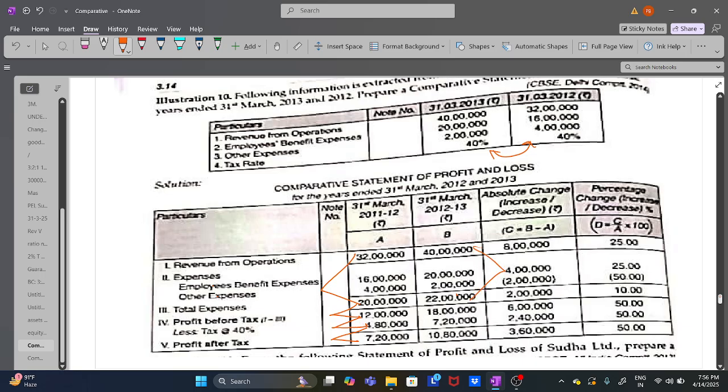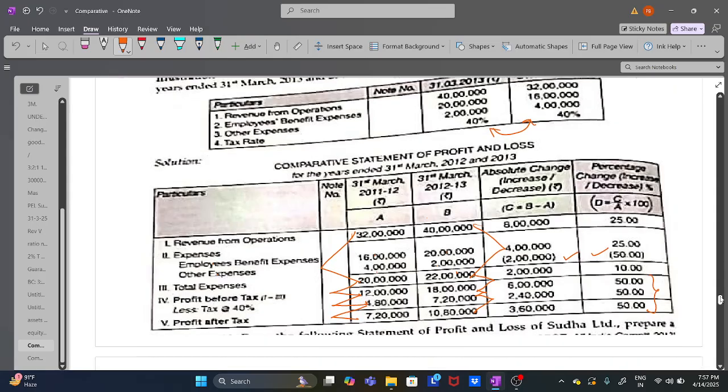Here 40 lakh minus 22 gives you 18. 40% of 18 is 720. What is left is 1082. Then we calculated 40 minus 30, 20 minus 16, 2 minus 4, it is negative. So these two answers are negative. This is how we calculate. If the tax rate is same, usually these come out as the proportion of the same thing. These three generally turn out to be same. Tax rate has to be same for that.